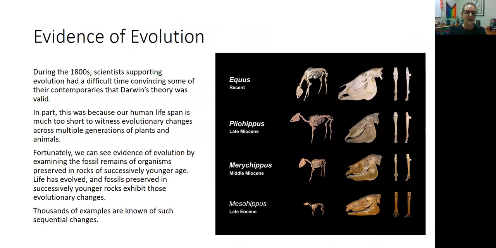Now, the idea of a phylogenetic tree, the idea of evolution, even though scientists first started to talk about it in the 1800s, was not very well accepted at that time. And that's partly because humans don't live for very long, right? On average, we live like 70-ish years. That means that it's not long enough for any single human to see evolution occurring.